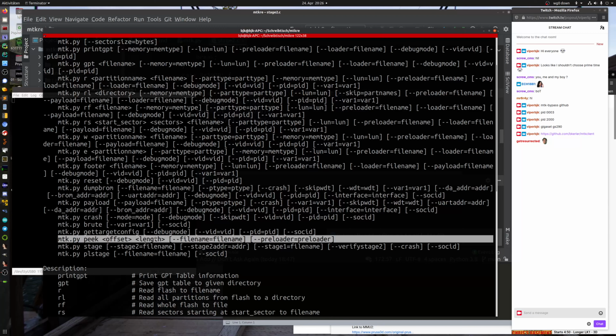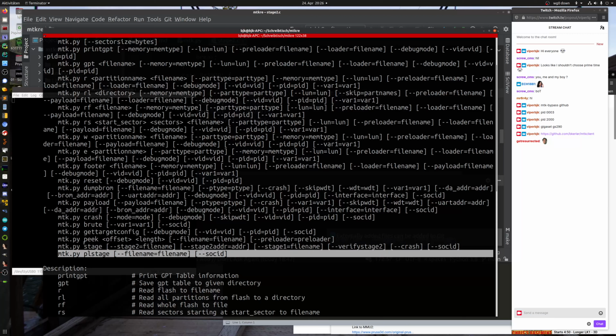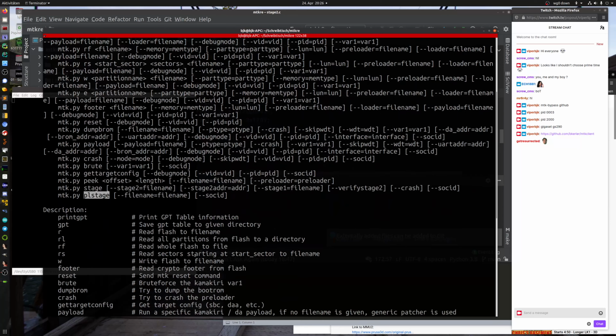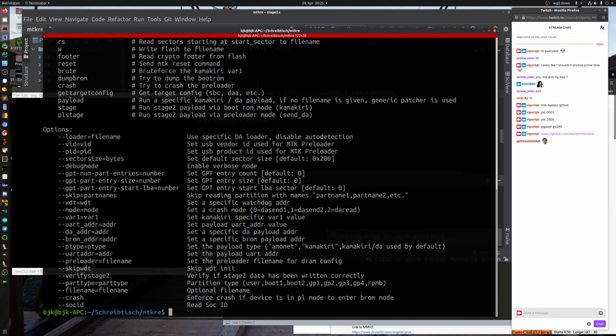We've got stage. Stage is much more powerful and much more convenient for doing any exploitation stuff, so I'm going to show that today as well. There's also PL stage, which is just the same as stage, but stage needs to be run in Bootrom mode, whereas PL stage, as it says, needs to be run in preloader mode. Okay, so let's give it a go.